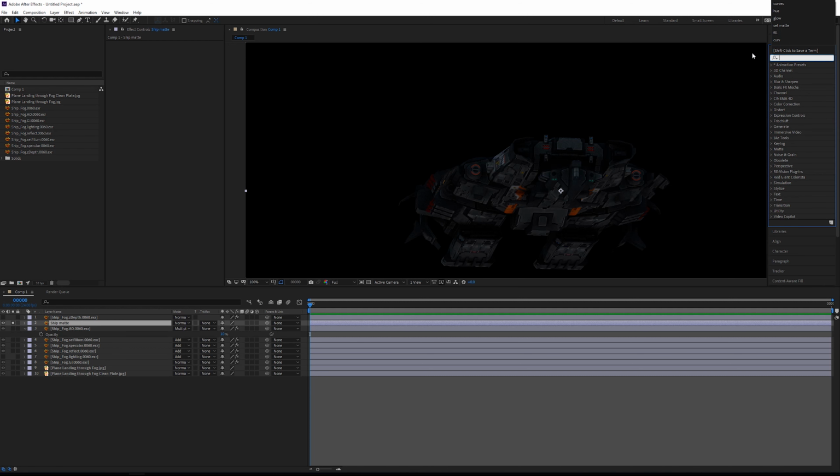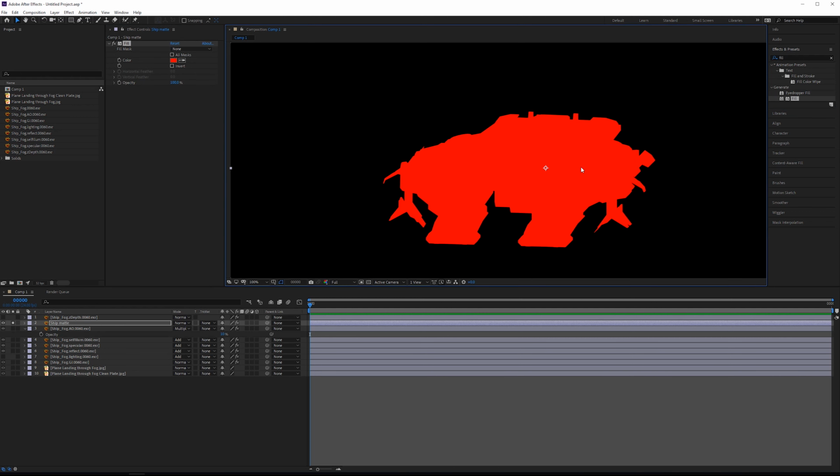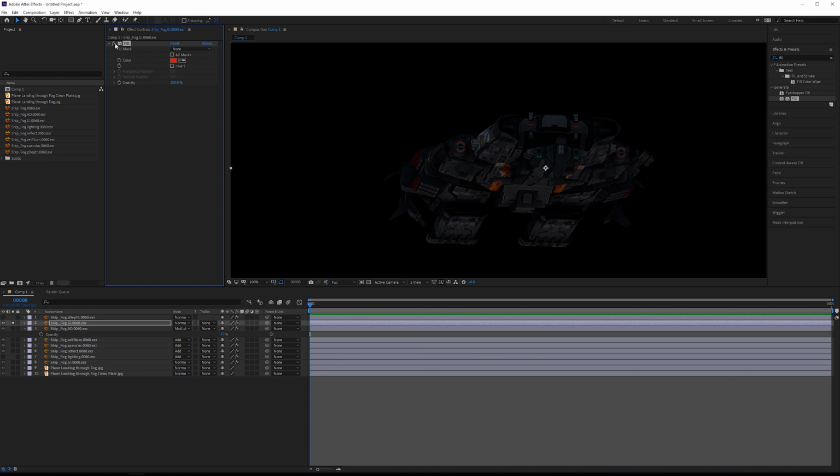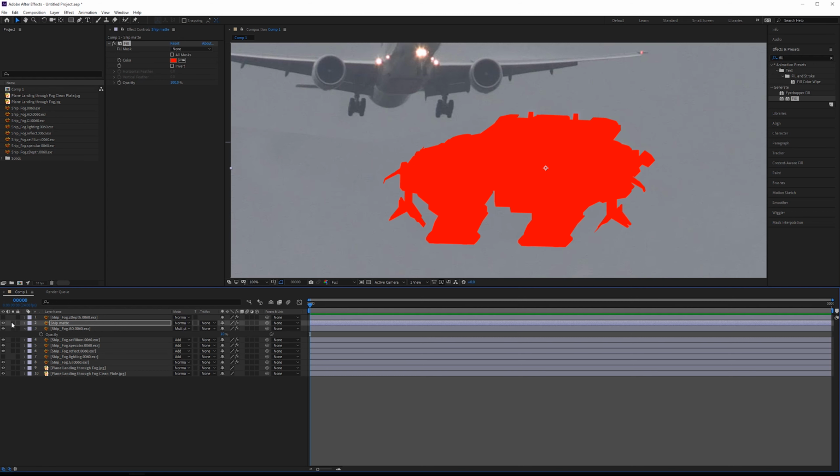And the next thing is that we want to differentiate this from the GI layer. So I'm going to add a fill effect and just leave it on the standard fill. It's red, it doesn't matter what color it is. This step is not required, but if you were to turn your layer name back to source name, you will see the original name of that layer. So it's going to say it's the GI layer. And if the GI layer says GI layer and it looks like the GI layer, you might get confused a little later, or if you ever hand the project off to someone else and it's a little bit unclear, it makes it easier if this is filled in, so it clearly looks like a matte. Again, you don't have to do this, just a little tip.